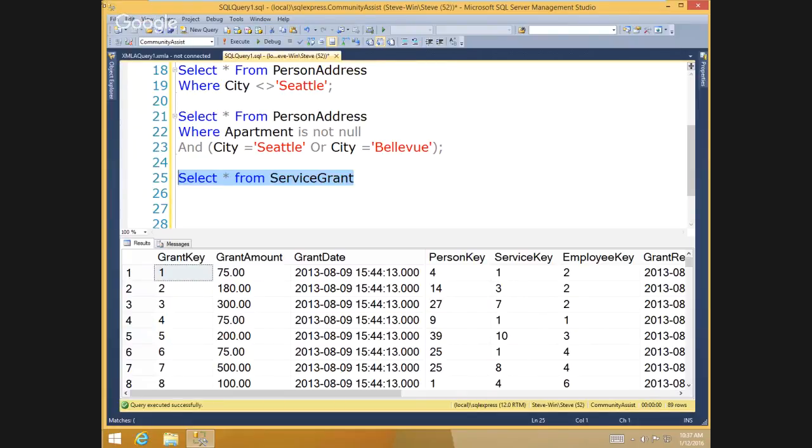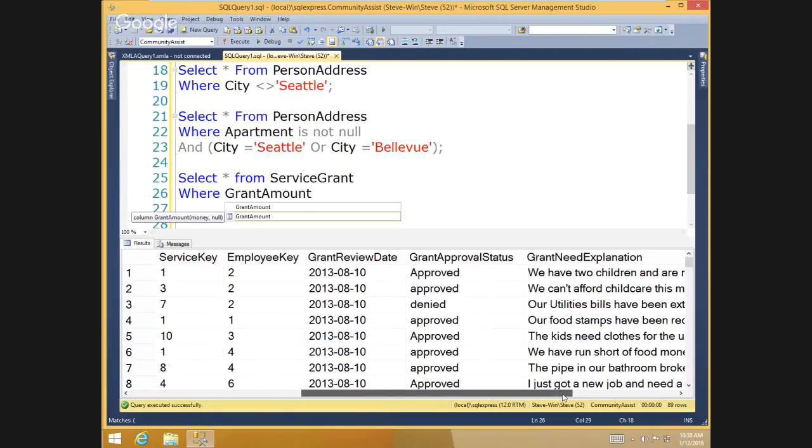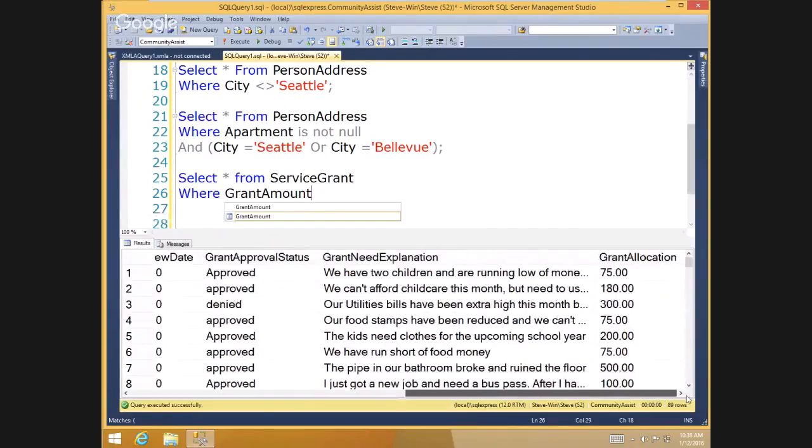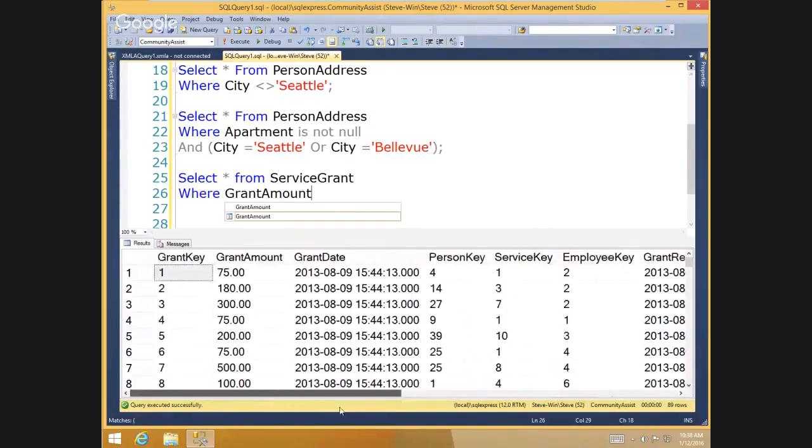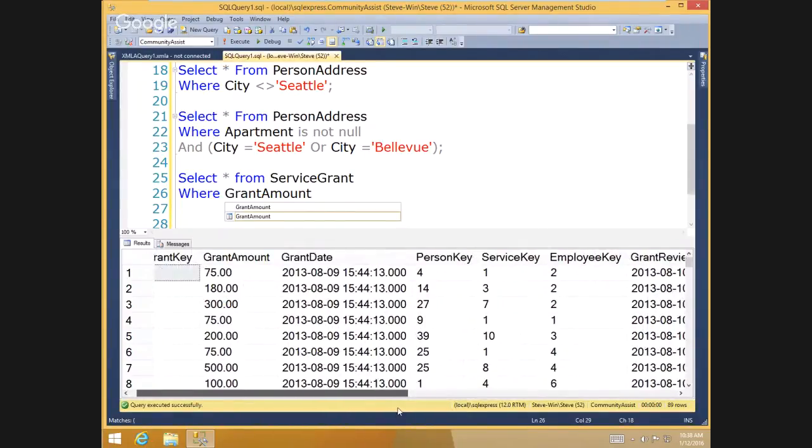So just real quick, let's do money and numbers, which are fairly easy. Grant amount, and my naming in here really sucks, is the amount they're requesting. Then down at the other end, there's an approval, and the grant allocation is the amount that's actually approved. The grant allocation can be less than the grant amount, which is what they're asking. As I said, my naming conventions suck. I've wanted to go through and rename things in here, and I should.